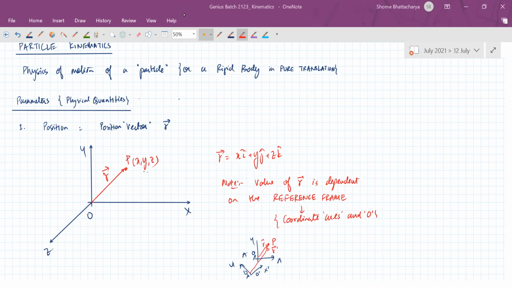Sir, I'll have to think about this, because in the vector chapter, sir, we had a question also about this. The value of which of the following will not change with coordinate axis. No. See, there you're talking about a vector, not position vector. You understanding my point, beta? Like if you have a force vector, or if you have the velocity vector of this particle as it is moving, in fact, that's what we'll see, those vectors will not change according to the reference frame. But position vector will. Position vector, because see, position vector is defined that way. No? It is the origin to that point P. So if I shift my origin, will not the length of the vector change?